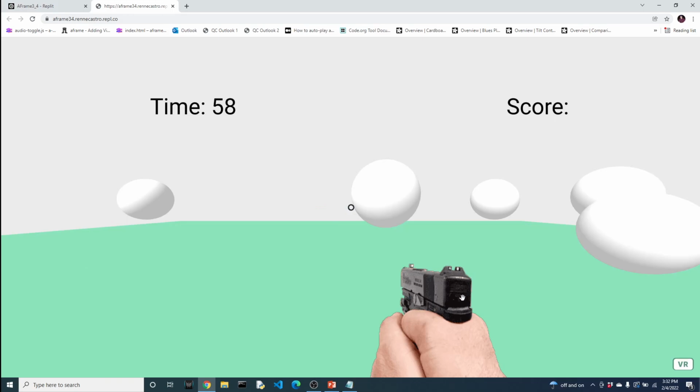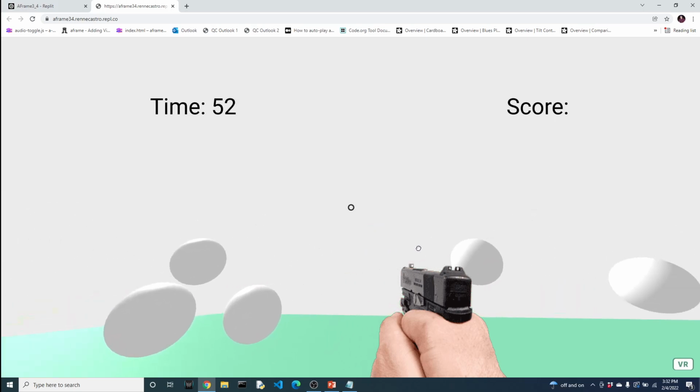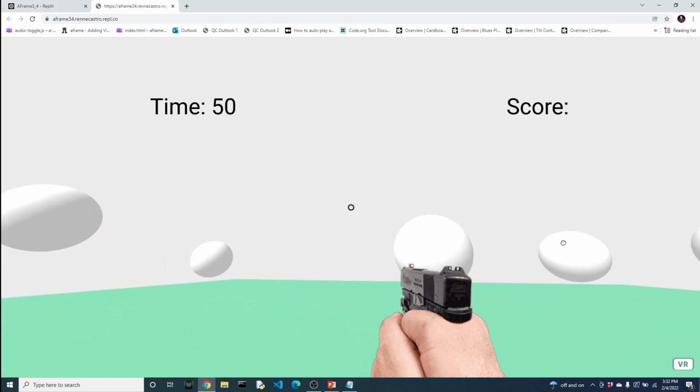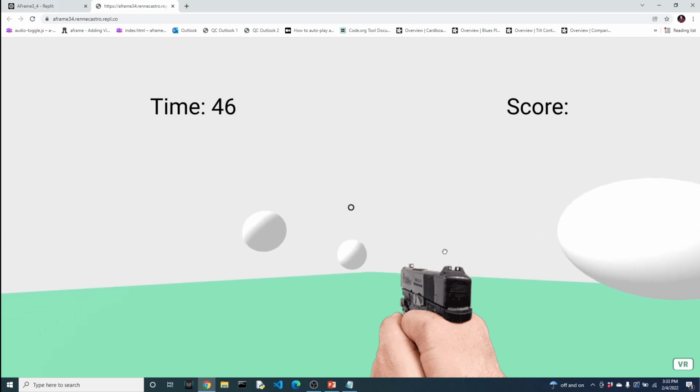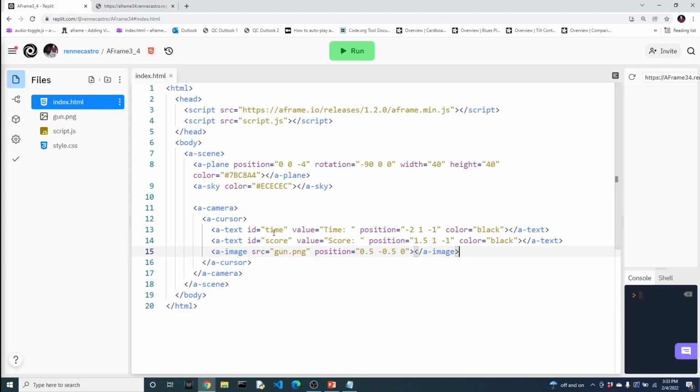All right, so you can see here we have a hand with a gun. And the cool thing is that no matter where we go, that hand is always there, which is a common thing to see in these first-person type shooter games. So again, this is all part of this concept of a heads-up display using the cursor that is constantly in front of us.